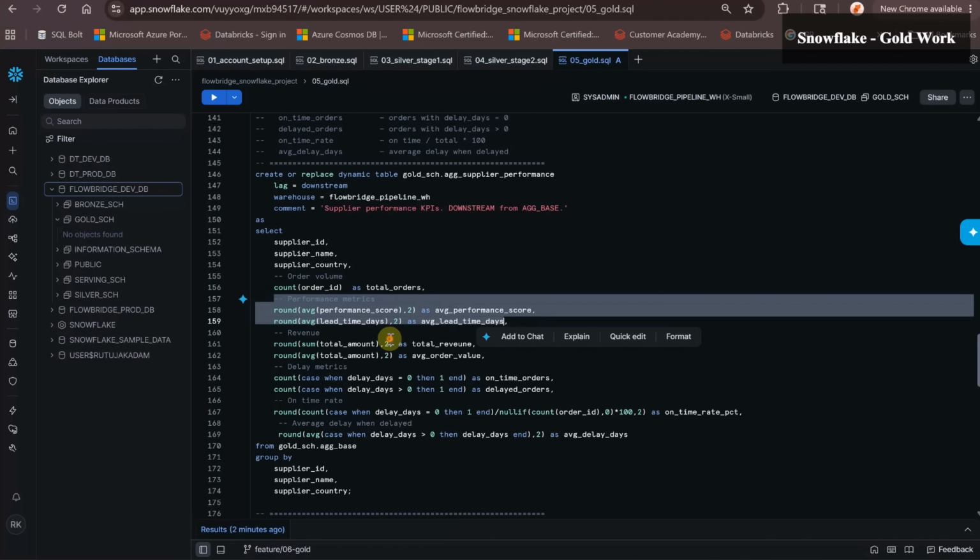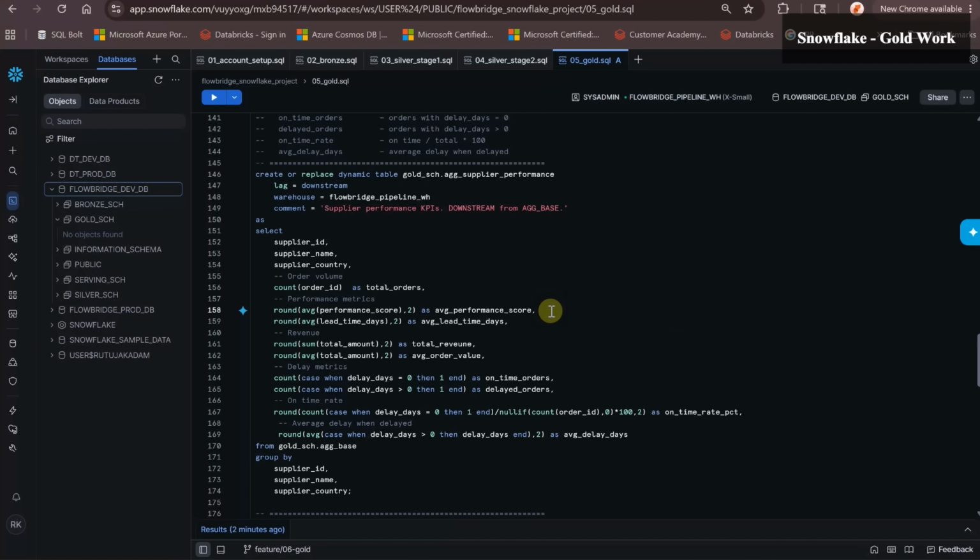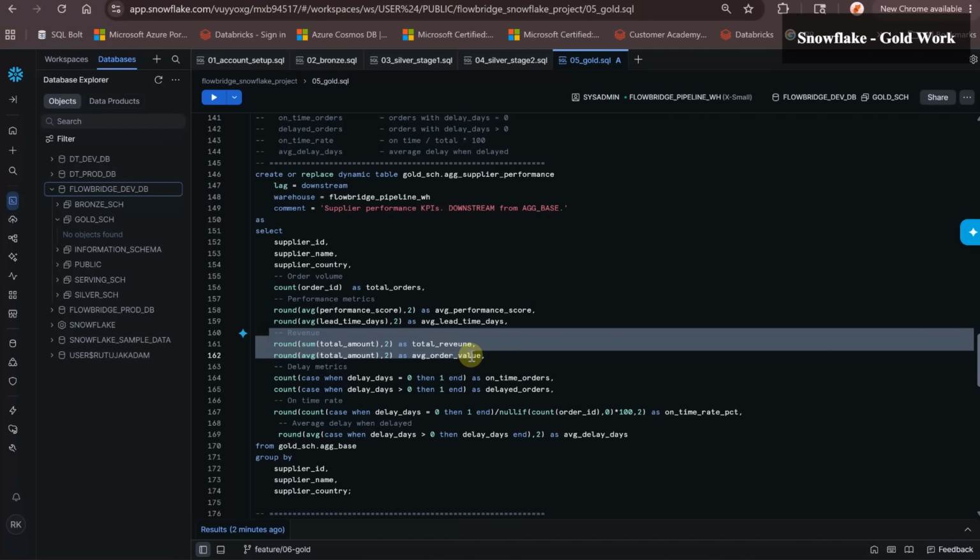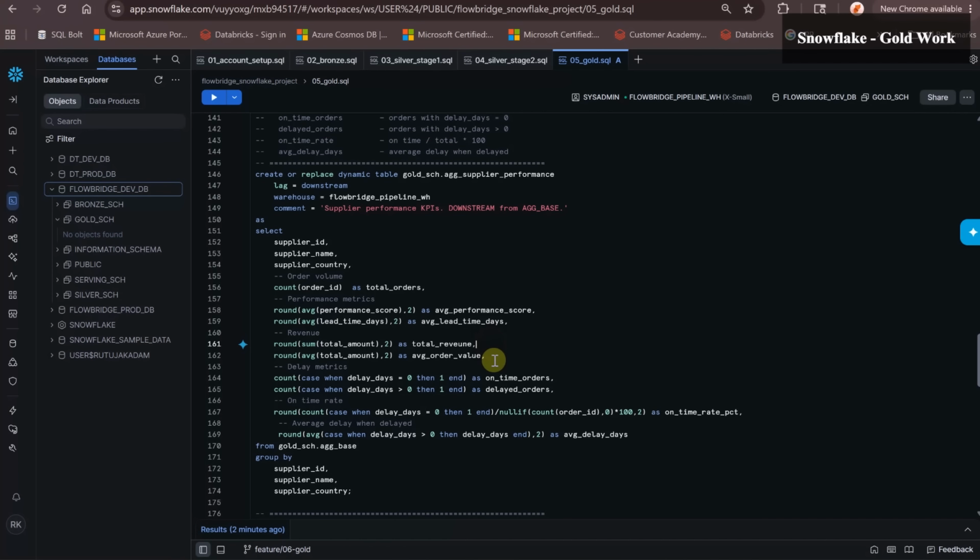For this we will have average score across orders, and then we will calculate average lead time in days by that supplier. Again we are calculating revenue, total revenue, and average order value, the average of the supplier's order value.